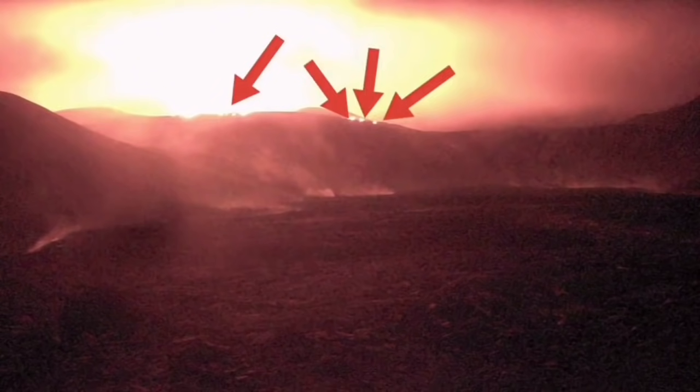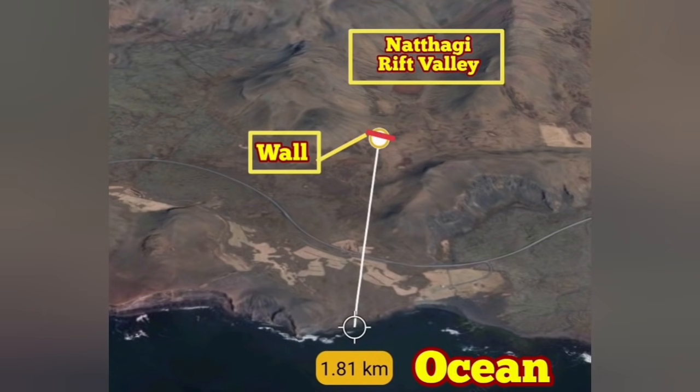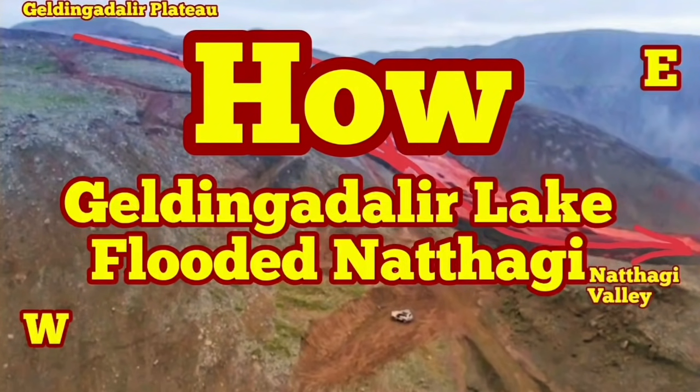I've marked the spots that may actually flood and overspill. The situation now, viewed from the northeast, is that we are around less than two kilometers away from the sea, from the ocean. The wall may not stand. Of course, there is a little curvature in the road, so it may be more than two kilometers — around three kilometers to the sea if it curves.